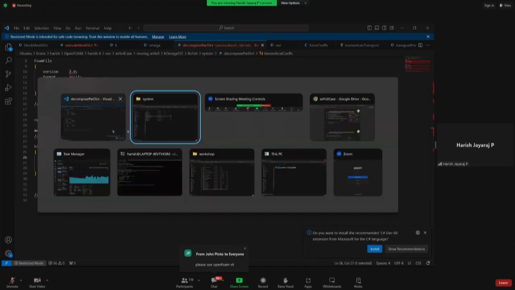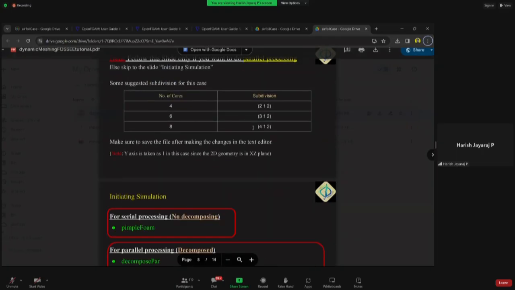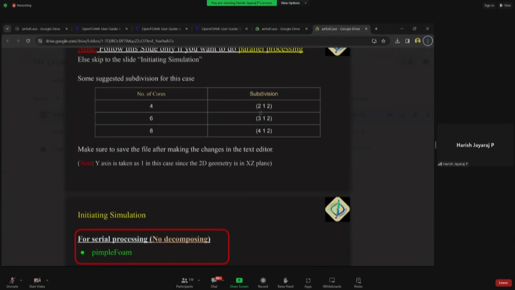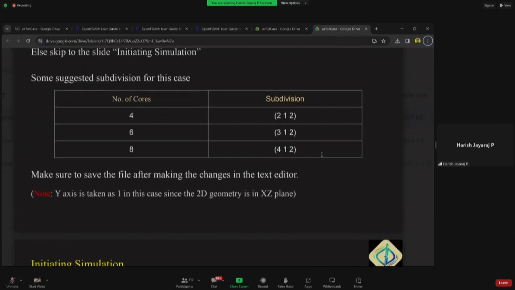But if you have a smaller number of cores, you might have to follow this so that it is suitable. If you have 4 cores, you just change the n. Instead of 4, 1 and 2, you can change it to 2, 1 and 2. If it is 6, then you can change to 3, 1 and 2. If it is 8, you can just leave it with 4, 1 and 2.